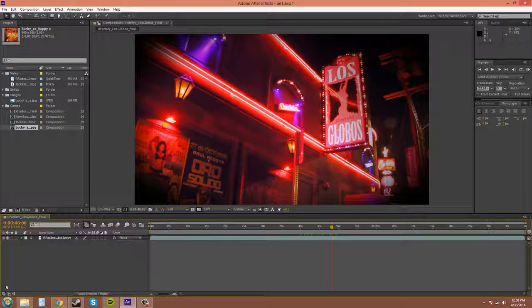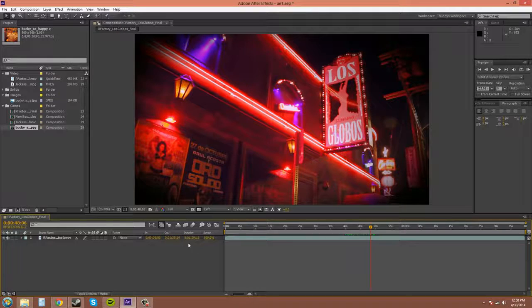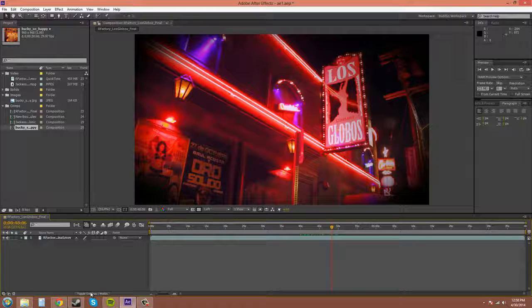And down in this left corner, we have expand or collapse the layer switches pane. So there you go, you can see what that does. This one next to it is the expand the transfer controls pane. Let's see how that works. And then the expand the in and out duration panes right here. You can see those. You have the toggle switches and modes button, which will change these right here. See that? This is to zoom in and out of your timeline down here. And obviously this is to scrub back and forth when you're zoomed in.